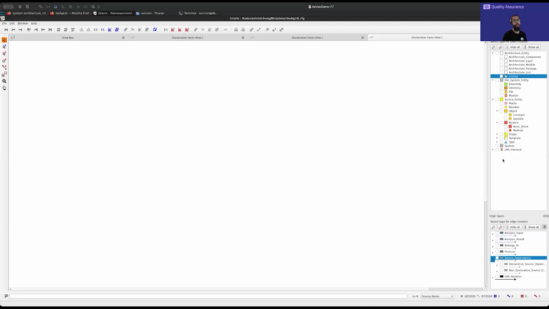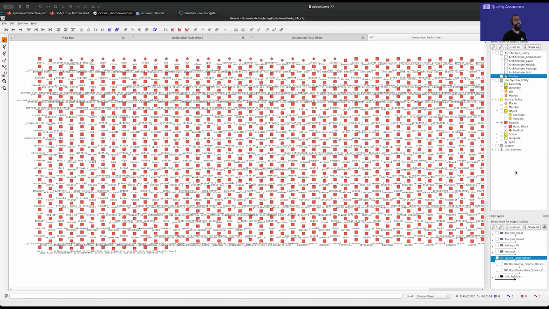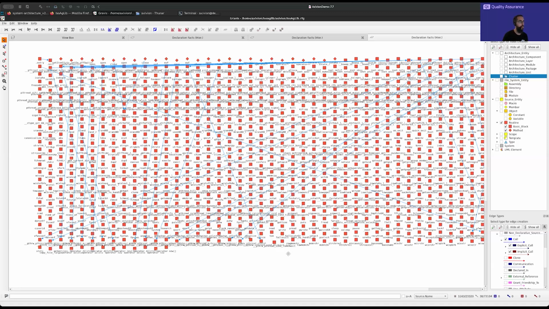Now, interactions between these objects are given as edges. So let's see, given that these are routines, what can routines do? Well, they can call each other, either explicitly or implicitly. So let me put these edges back. And you see, these are calls between routines. Let me pull two out. There's a routine with a somewhat longish name, gthrow pthread condition time wait. And you see that at the very beginning of the edge, there is another routine. They are connected by this bluish arrow, meaning this routine is calling that routine.